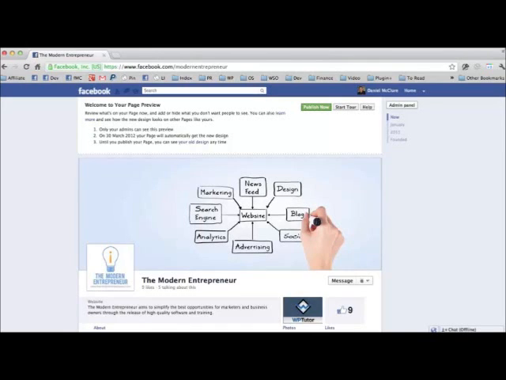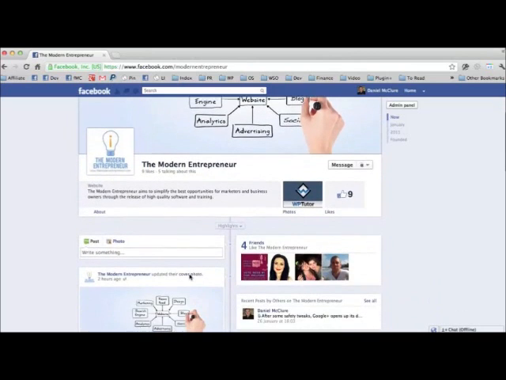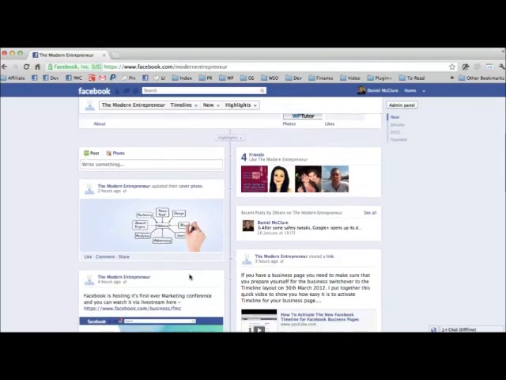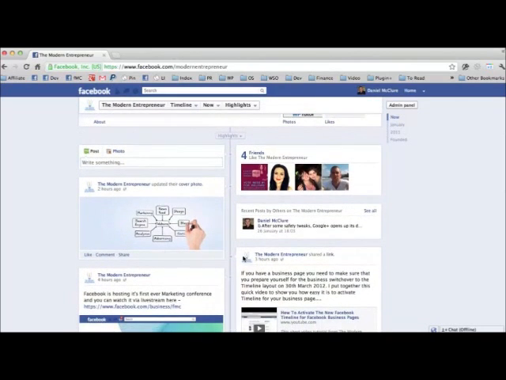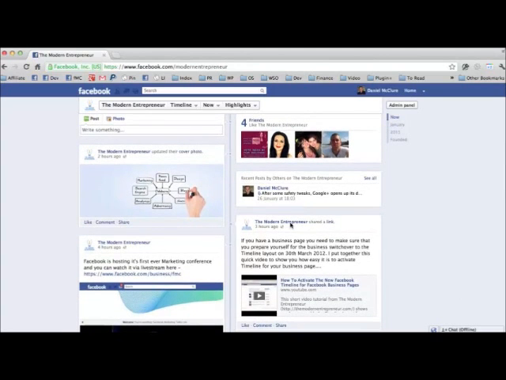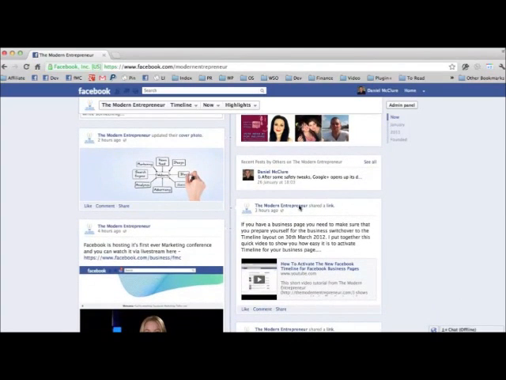Okay, so now your page is in preview mode. You can scroll down to the timeline and you will see, as well as your normal statuses and interactions, you also have a friends column now, so you can see all the friends that are interacting with your page, as well as an area for other interactions, so people that are interacting with your page who aren't necessarily on one of your friends' connections.